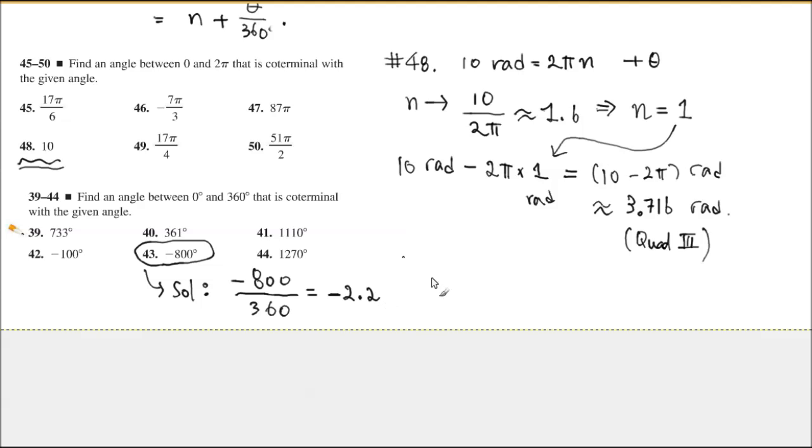So what is the integer part in here? Negative 2. And what do we do with that? The original angle, negative 800, is there. So how do you get to between 0 and 360? Are you going to add rotation or keep subtracting a rotation? You have to add back in to get to that. So how many rotations do you think are involved here? It's the magnitude of that integer, 2. It seems like 2 rotations are involved, right? So I want you to go ahead and do this 2.